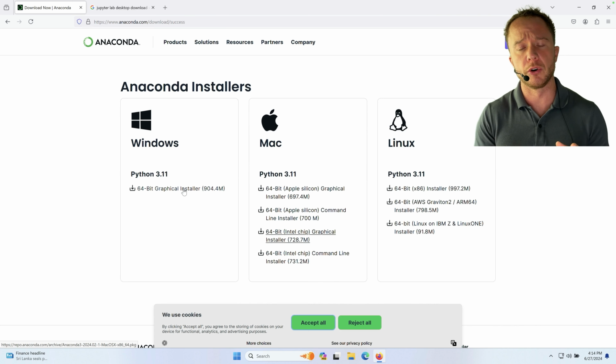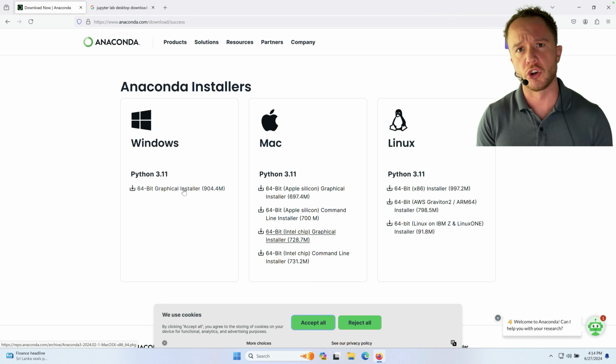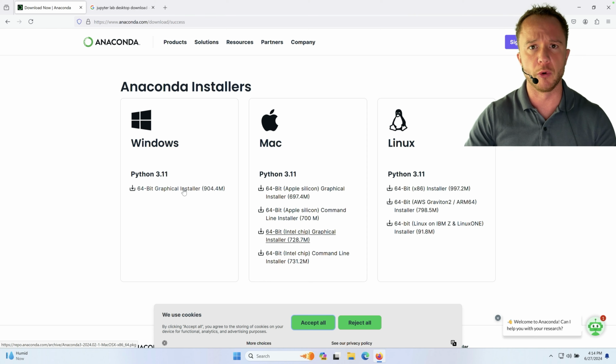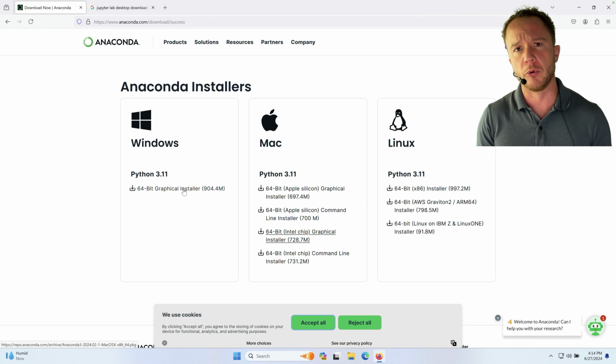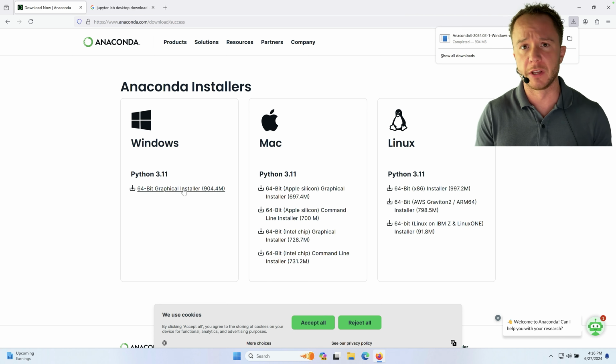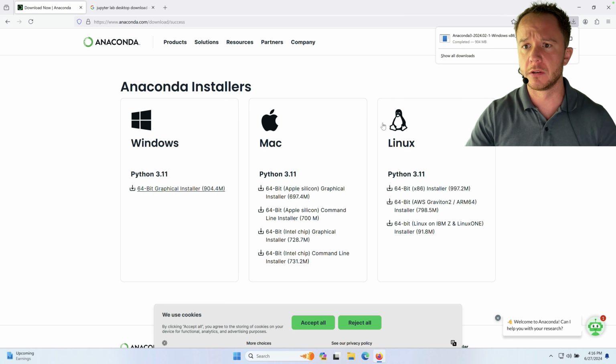I'm on a Windows computer because most of the people that come to my Python courses are Windows users, so I want to show the problems that might arise in the Windows installation. I've also installed it on a MacBook and the issues were similar. This Windows installation doesn't have anything installed right now other than Firefox, so let's install Anaconda.